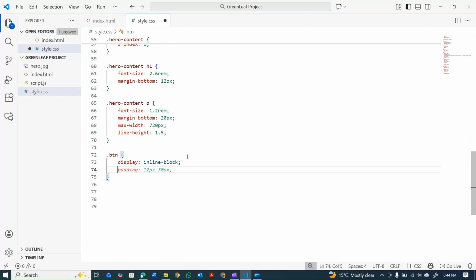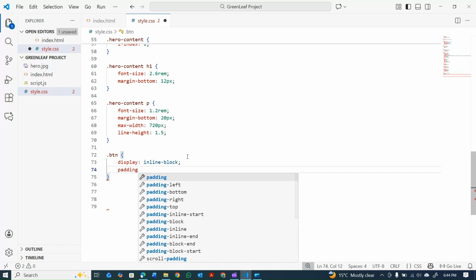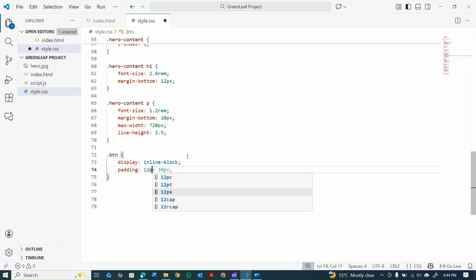This lets the button behave like text, but it still allows padding and layout control. Padding is 12 pixels top and bottom, 22 pixels right and left. So this gives the button a comfortable clickable size.